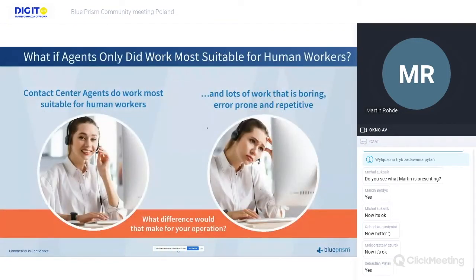I don't know if you have your own call center, or if you're working with a call center. In most cases, the people are mostly younger people, and they have the capabilities to talk very well to people, very empathetic, and so on. But in most cases, they are not well trained and don't have experience with the old applications. So the younger people live with these new applications, for example, browser applications, and they don't have a clue, for example, about working on mainframes.